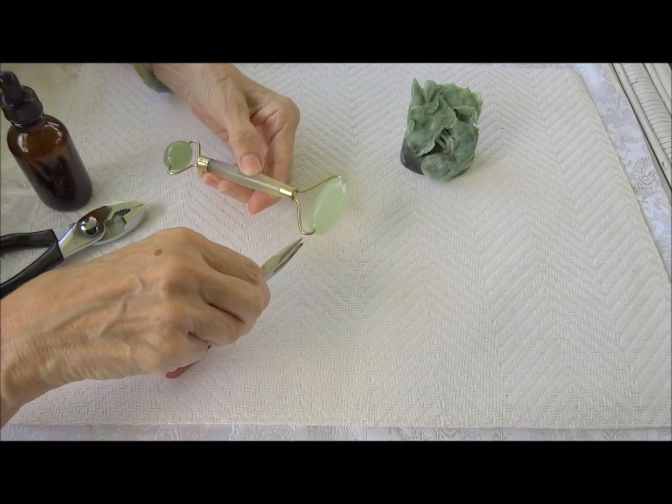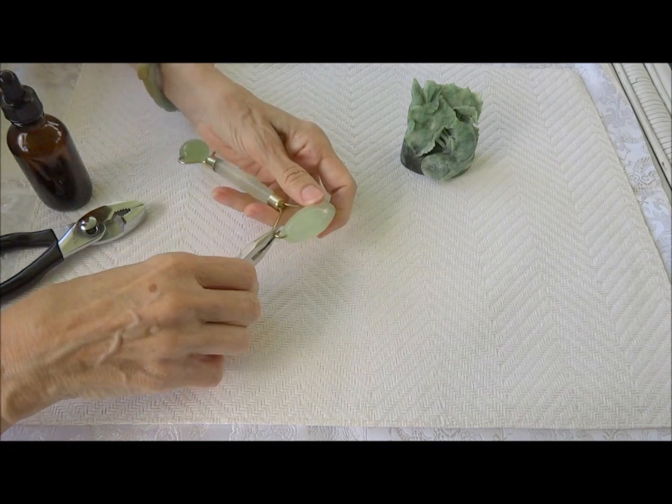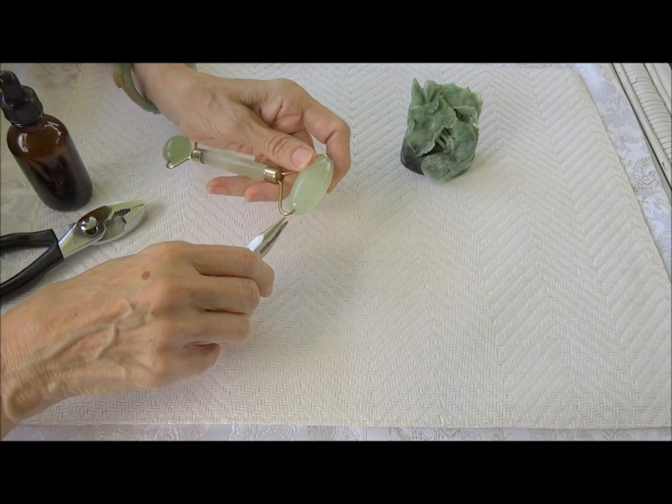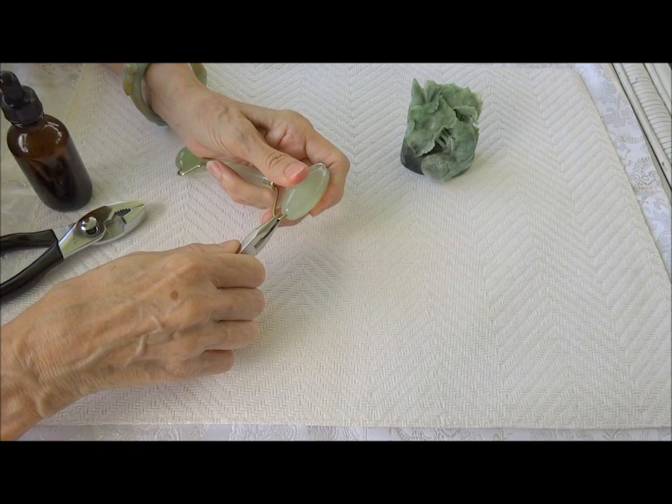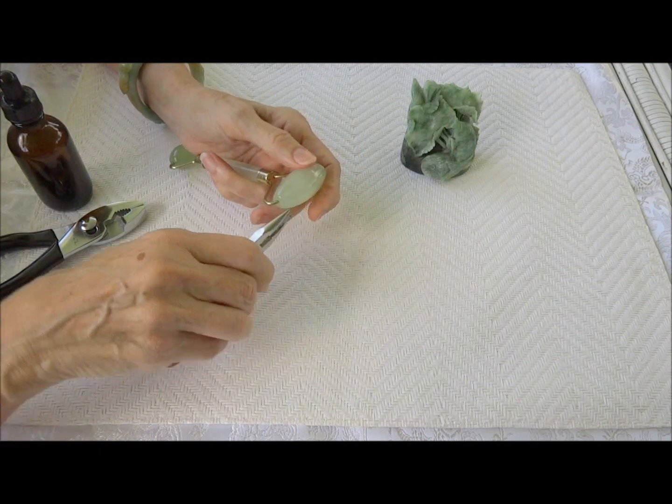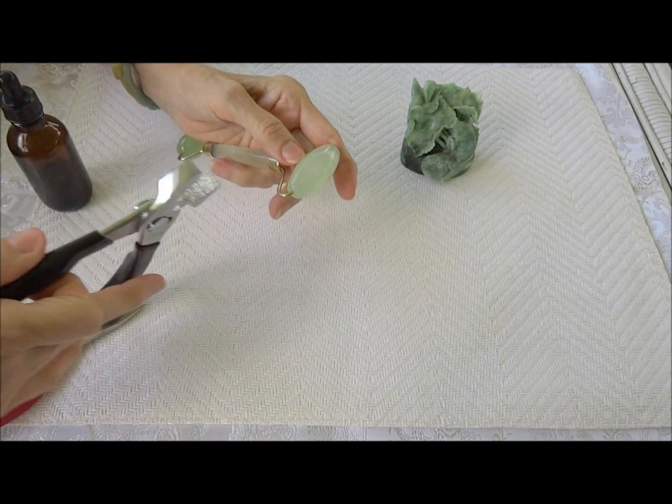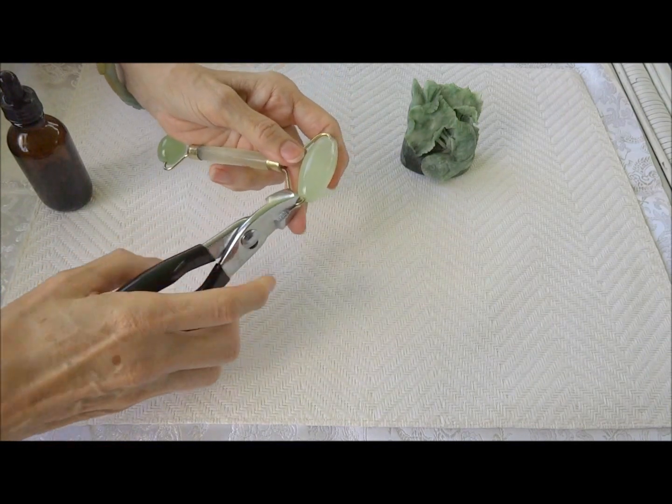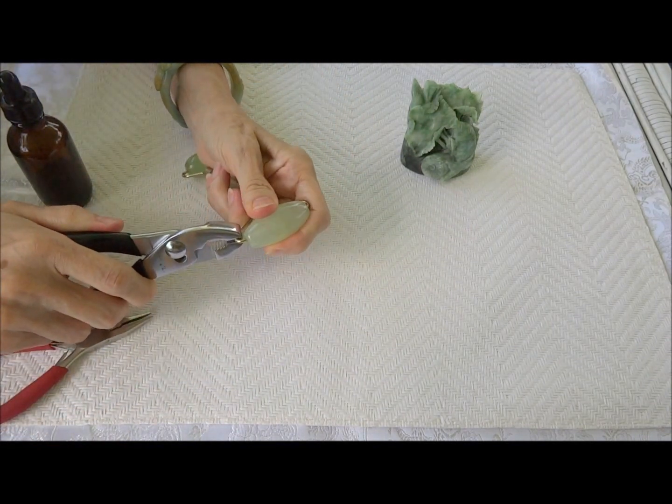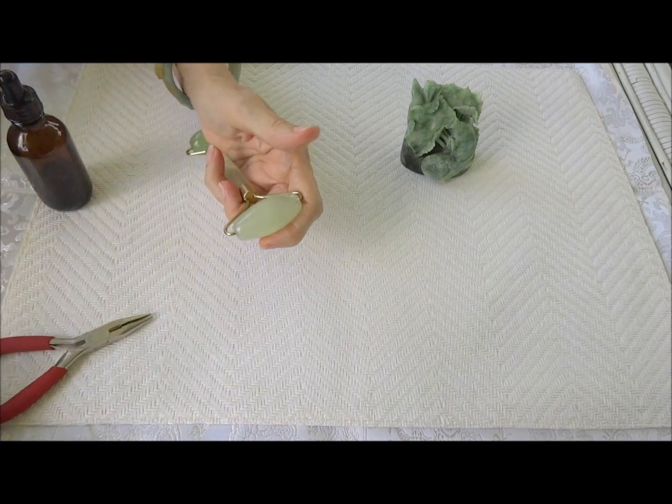So I'm going to start with my jewelry pliers, and right there where the metal part attaches to the jade, I just pull it slightly, pull it out. I kind of like pliers because it gives you better control. Just slightly pull it out, don't pull it too hard. And now it rolls fine, rolls very good, but it's noisy.